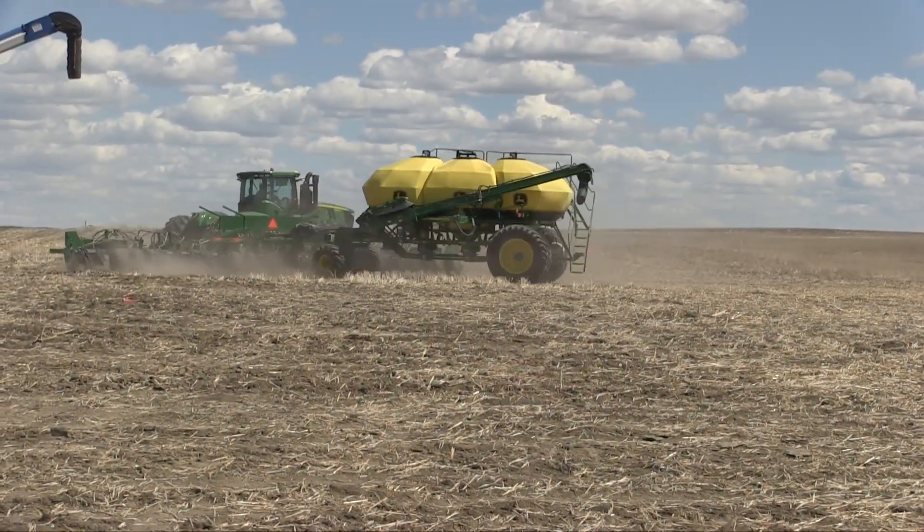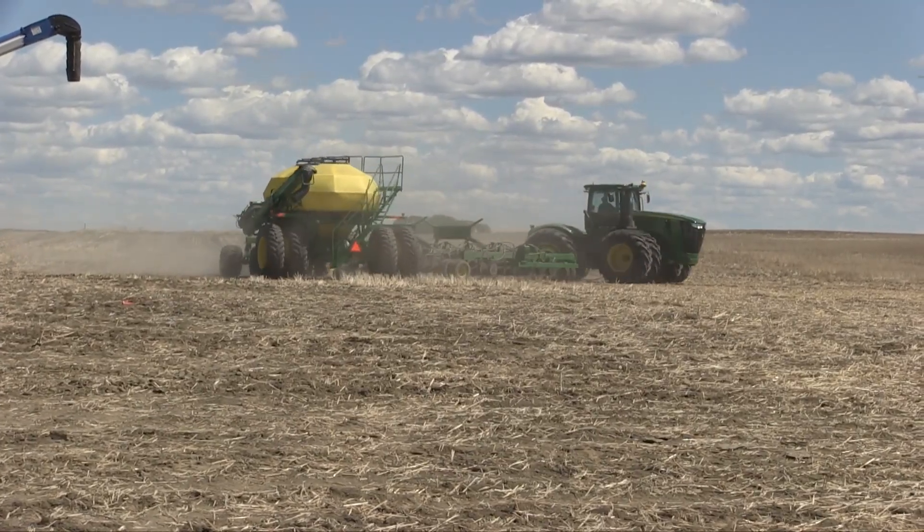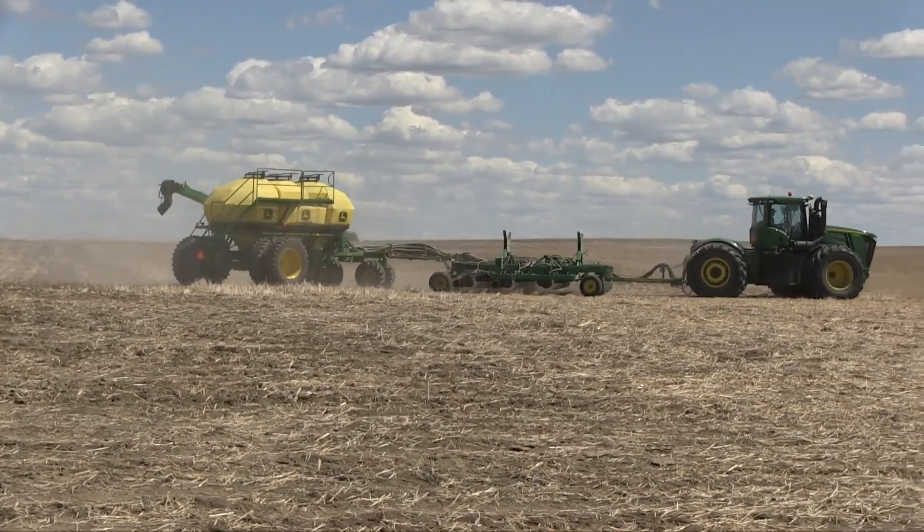The LSW also becomes a little bit more stable on public thoroughfares. We see equipment trains sometimes where you have an air cart or product cart and then you're pulling an air seeder or tillage tool behind it — pretty soon you've got something that's 100 to 110 feet long. The dynamics of that situation, especially with other tire technologies where you've let the air out, can pose challenges when operating on public roads. So LSWs have their place. With all these tire technologies, there's an add-on cost, and I encourage farmers to think about what that cost differential is versus the benefit they're going to get.